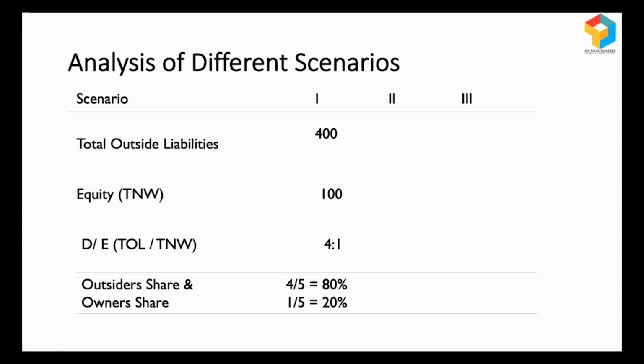And I see this as a highly risky proposition because this business has too much of outsiders' funds, and none of the funds would have come free. All funds raised in the business will have a cost, whether raised from the owners or from outsiders. If it is raised from the bank, they are going to expect interest and repayment. If it is raised from the supplier, he will load that cost in his product. So this 80% is actually attracting more fixed cost for this business.